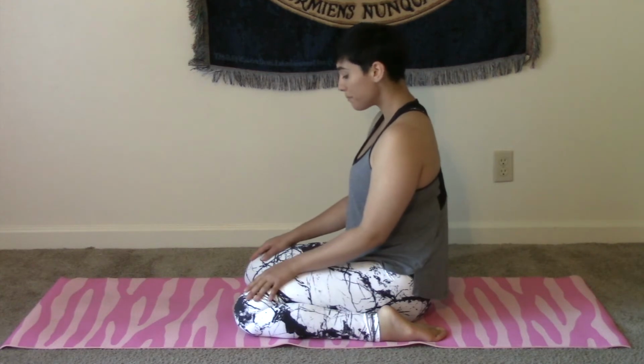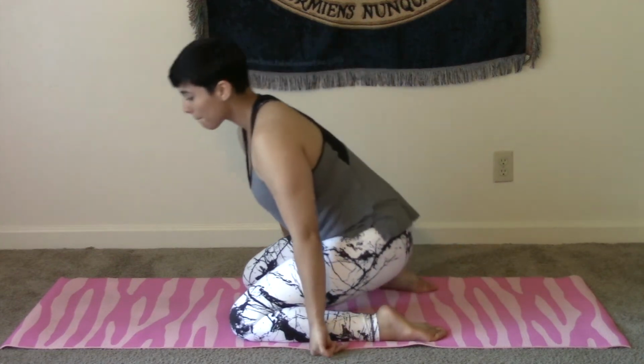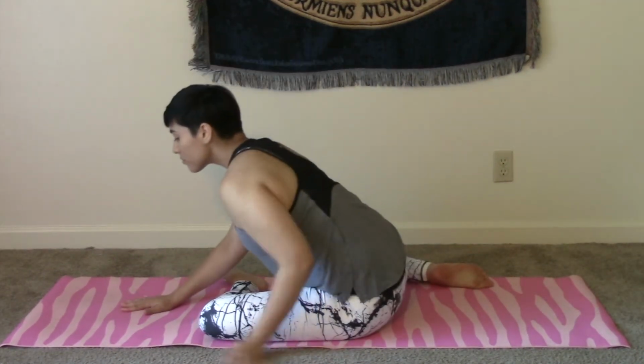Okay, so this next one might not look like it's doing anything either, but it's really challenging, and I challenge you guys to even try this out. This one is like baby or toddler sit, and you need to get your bum all the way onto the mat, which I've seen people struggle to get anywhere near before, so it's a good one.